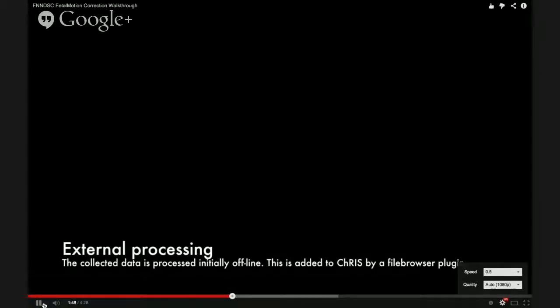Well, I just wanted to stop here, to tell you that the way in which you currently perform the motion correction is, after you pull the image data, you apply the MRI convert plugin to the result of the PACS pull, because you need the images to be converted to NIfTI. And then you need to choose the best image for creating a template.